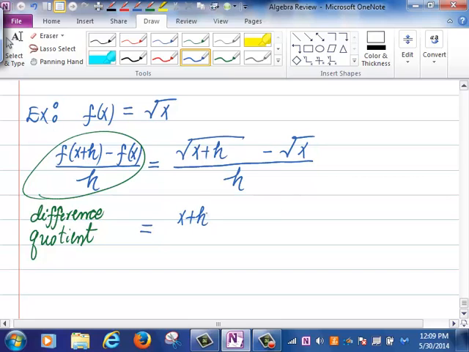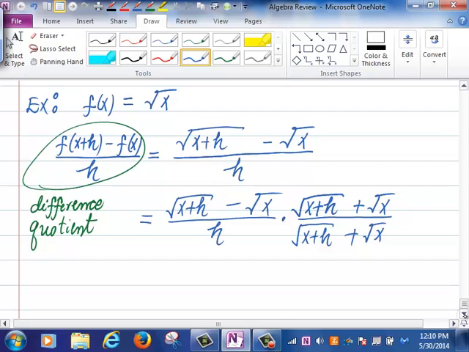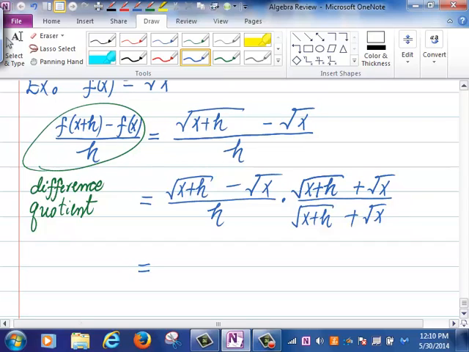You cannot get rid of the x's. That's not valid algebra. That is, root of x plus h is not the same as root of x plus root of h. Multiply by the conjugate, right? Remember we saw a trick in the algebra review, which was you multiply and divide by the conjugate. That is, you rationalize the numerator. Instead of a minus, you get a plus, and then the same quantity in the denominator. So you rationalize, and now if you multiply out the numerators, what do you get?